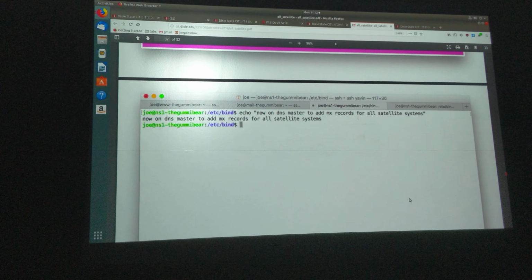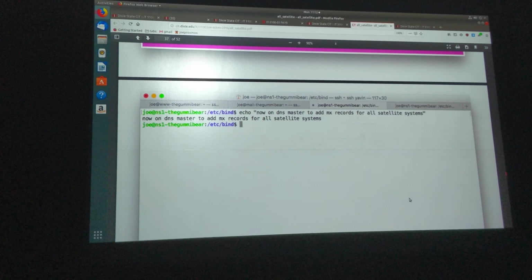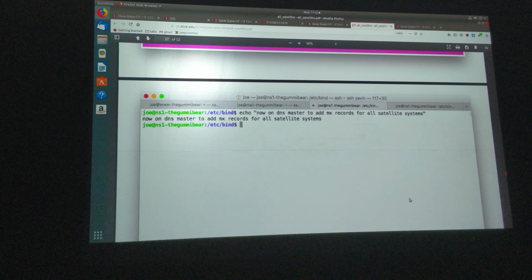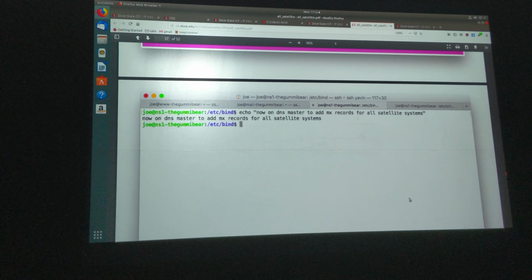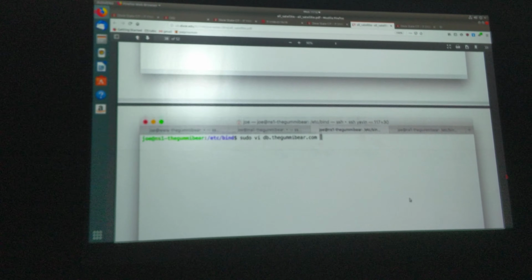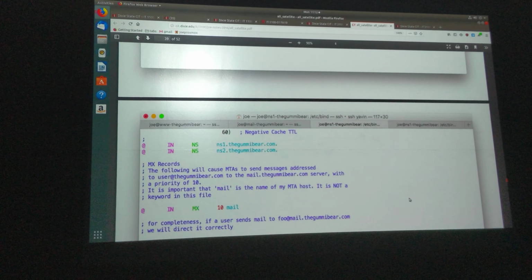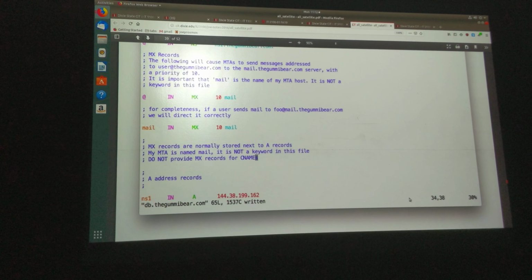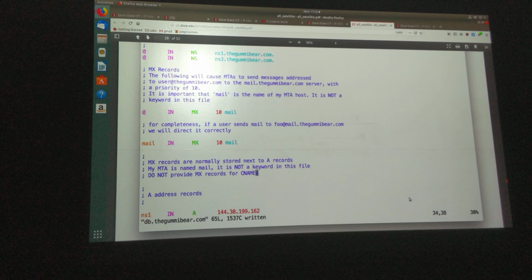But we're still not done. We need to actually go add some changes to DNS, because DNS is what tells outside systems where they should send email addresses with those MX records. We've done an MX record, haven't we? Should have for DNS simple 2, I believe, whichever one. Okay, so I've got to go in and add to my zone file, and I'm going to add MX records for all of my satellite machines.